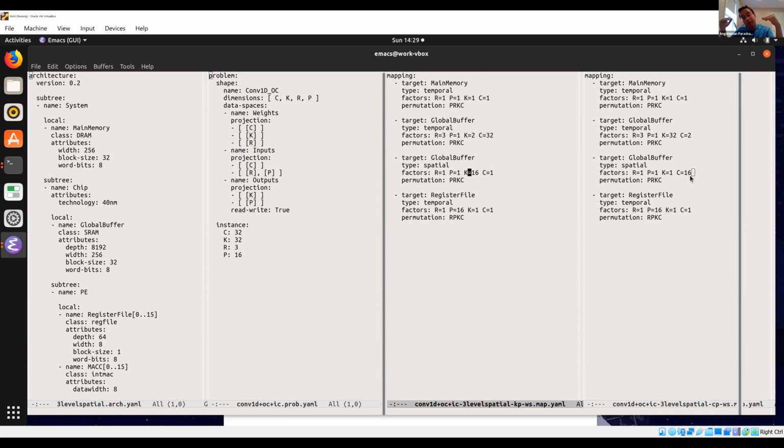But on the way back from the PE register files into the global buffer, those partial sums coming in are going to perform what we call a spatial reduction. And that spatial reduction is, again, an extremely efficient operation because it's done in the network, typically in adders over the network, provided your hardware supports it.